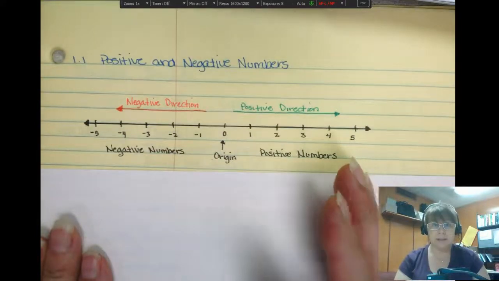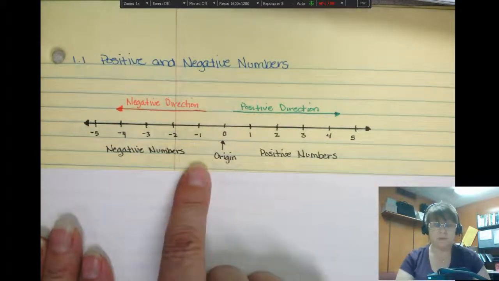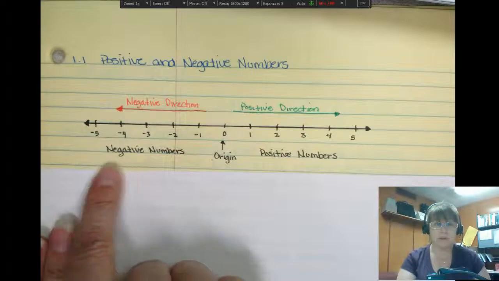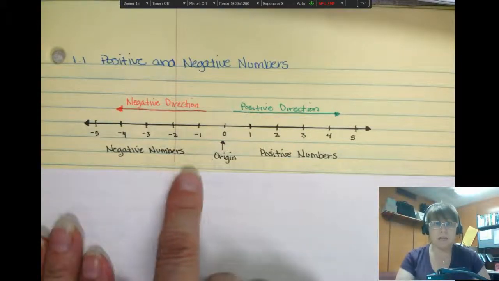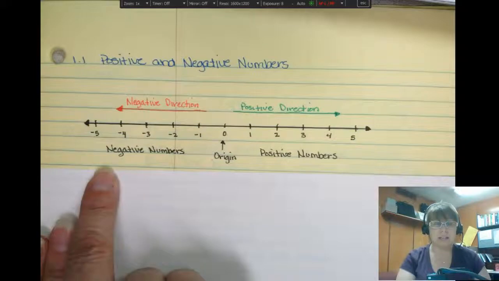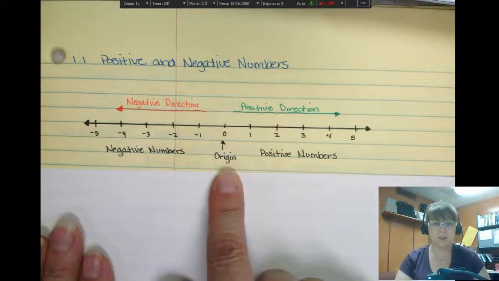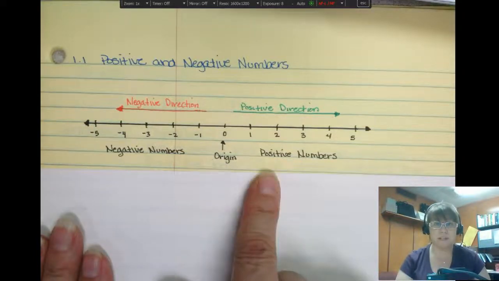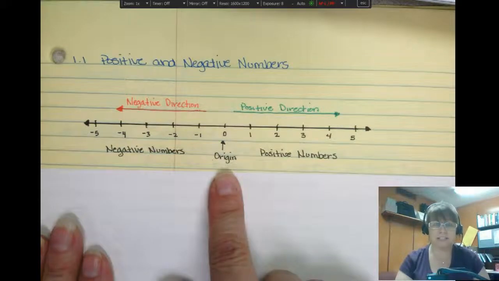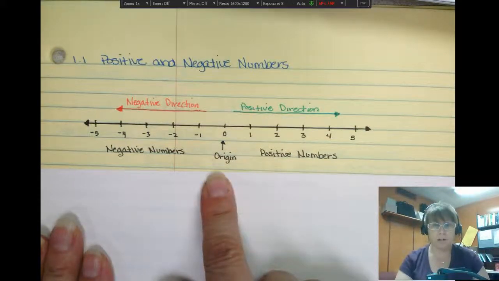And in the opposite direction, we have -1, -2, -3, -4, -5, and so on. If we move to the left, that is going to be our negative direction, and it's going to take care of our negative numbers. Right in the middle, we have 0. That is our origin. 0 technically is not positive, nor is it negative. Sometimes people put it into positive numbers, but really it doesn't have a sign. It's just our starting point, our origin.